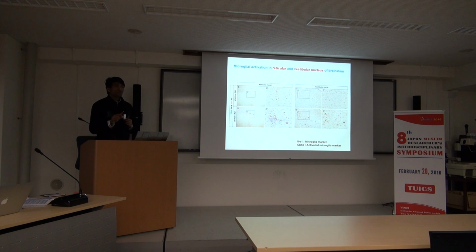To confirm that the CD68 in situ hybridization signal is actually coming from the microglia, I performed CD68 in situ and IBA1 immunohistochemistry double staining. IBA1 is the microglia marker. It can mark every microglia, active or non-active, while CD68 can only mark the active microglia. So you can see there are very big double staining cells here, lots of them, but we didn't see any such very big staining in the wild type, in the reticular nucleus and also in the vestibular nucleus. Lots of double positive cells are big in size, as I mentioned earlier.